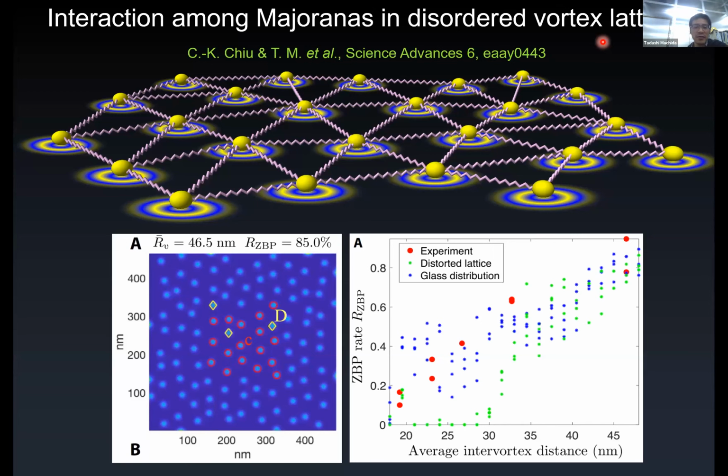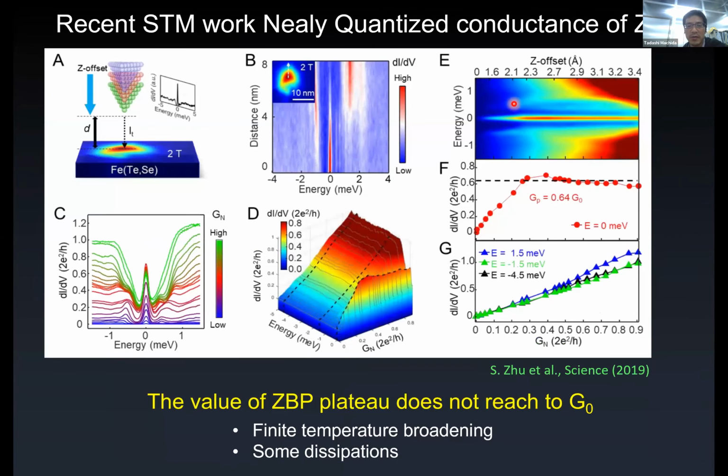So therefore, we need to capture other features associated with the Majorana quasi-particle to prove the existence of the Majorana zero mode. One such feature of the Majorana zero mode is the quantization of the zero energy peak, the zero bias conductance, which is independent of the tunneling barrier strength in the low temperature limit. In principle, we can test this kind of phenomenon by just measuring the zero bias conductance as a function of the tip sample distance, shown here.